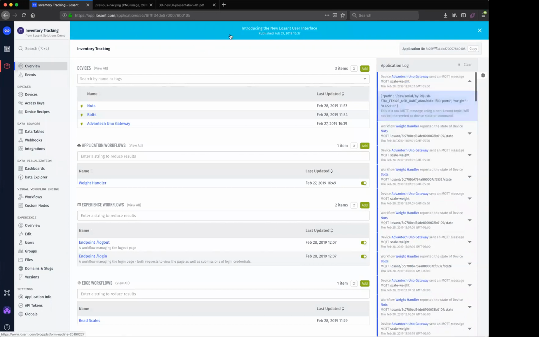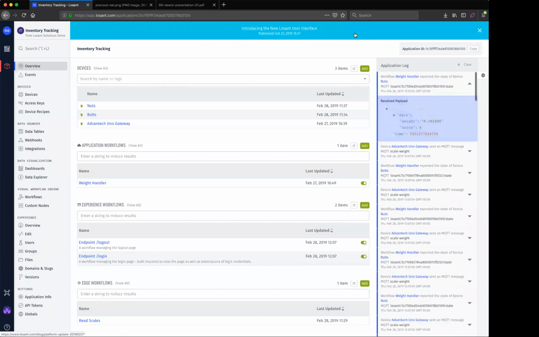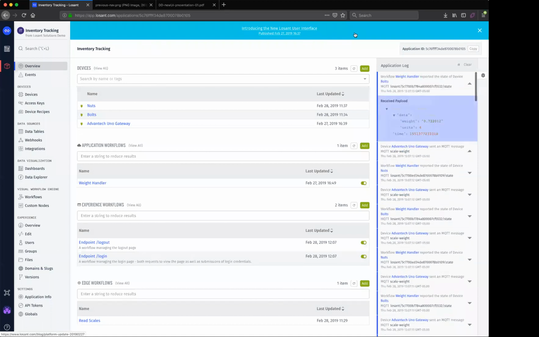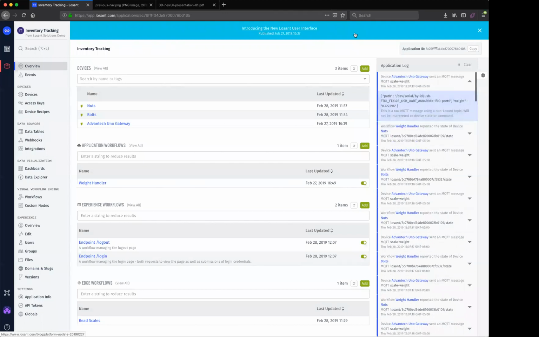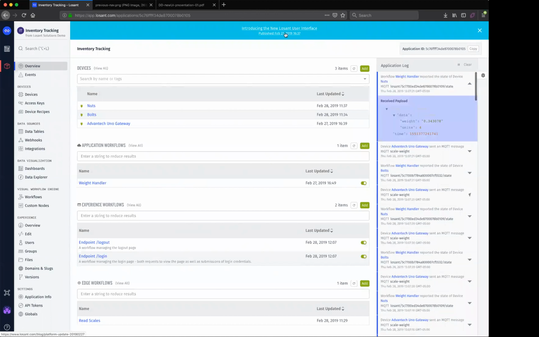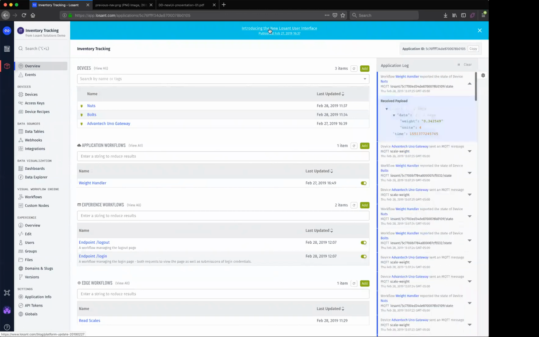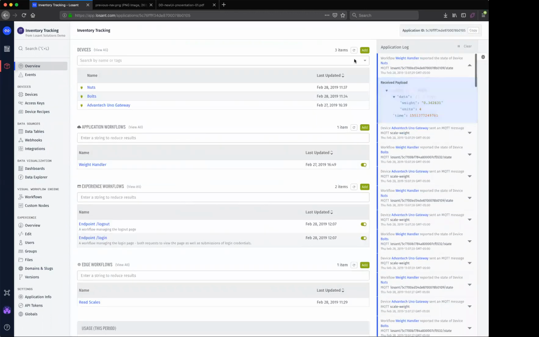You also notice this blue bar. We push quite a few updates out to our platform. Our release cycles are anywhere from 3 to 5 weeks, and it can be pretty easy sometimes to miss new functionality that could be really valuable to you. So whenever a new platform update comes out, this little blue bar will pop up and give you a link to that blog article to read more details. But you can just dismiss it so it doesn't always use up your real estate. And then that'll go away until the next update comes out and shows you what might be new.